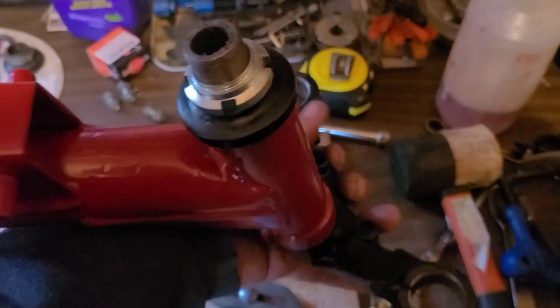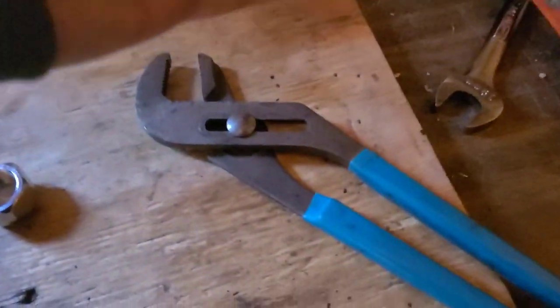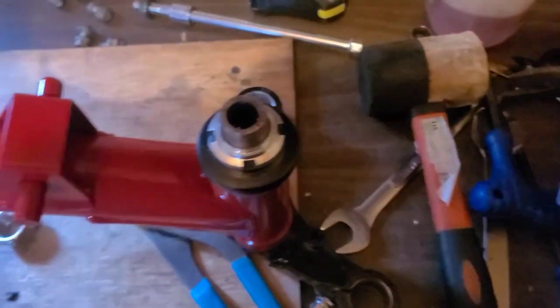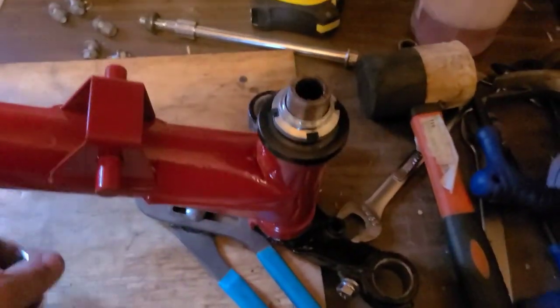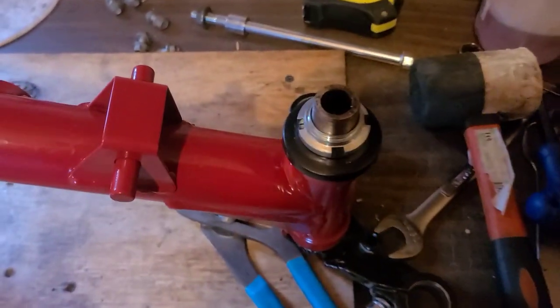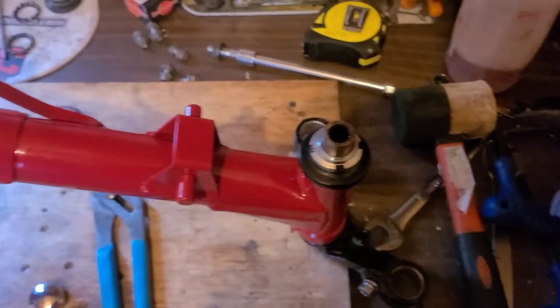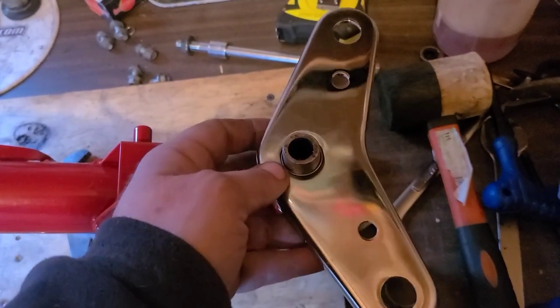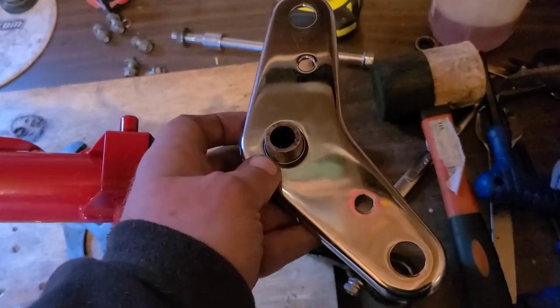Everything feels good. You don't want any binding. I'm just using a big pair of pliers to tighten that nut. I can still move this seal around, so I'm not crushing anything, but it's not going anywhere. Once the top plate goes on and this nut goes down, it'll help lock that in place anyway. I think we can actually install this, and we'll just put the nut on loose so that we can move it around depending on how we square the forks up.